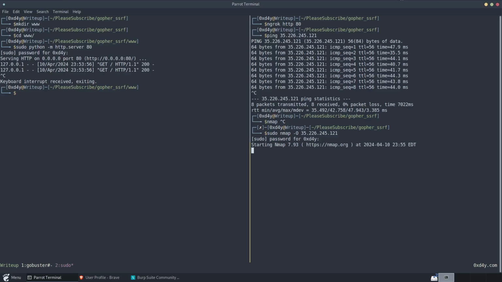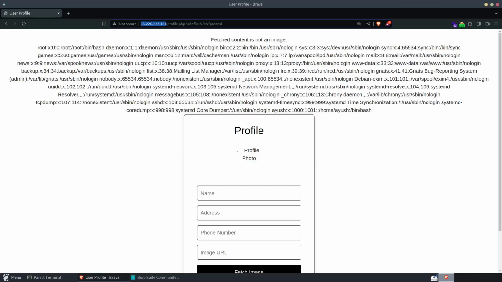So we'll just let that run. OS detection actually takes a while, but anyways, we know that it's a Linux system because /etc/passwd worked. So looking at this, let's look at /bin/bash. Those are the interesting entries. So we have root, which makes sense. But we also have this user Ayush, and this is not a normal user to have in Linux, of course.